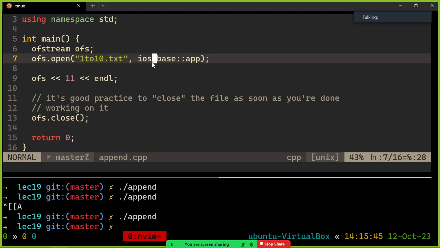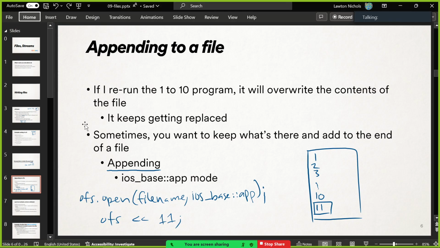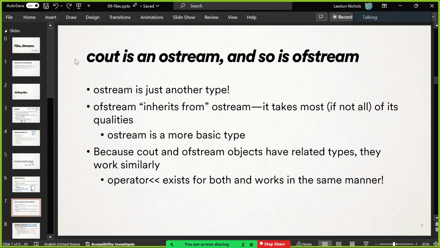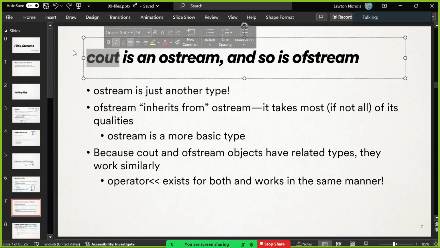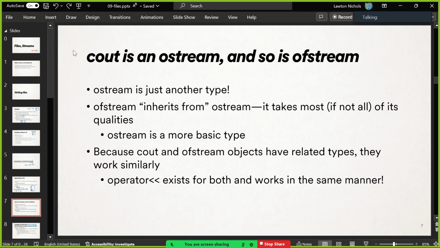Let's see here. And now I do want to blow your minds a little bit. So let's think about types. You've never thought about cout's type before, have you? Like, it's not an int, it's not a double, it's not a string. I just give it stuff. It takes that output operator. Like, what is it doing? Cout has a type. We never have thought about it. It's some class. It's an object of some class somewhere, and cout's type is called ostream.